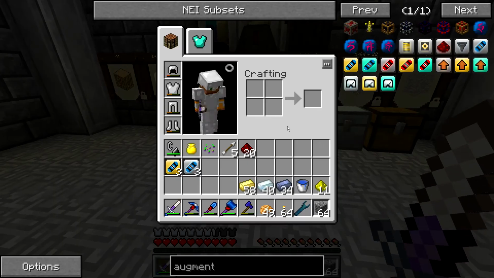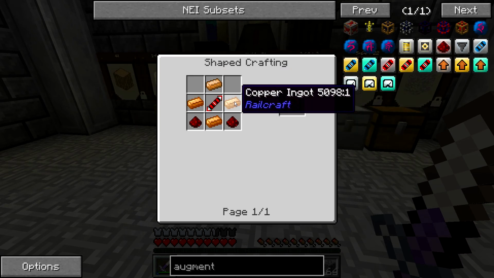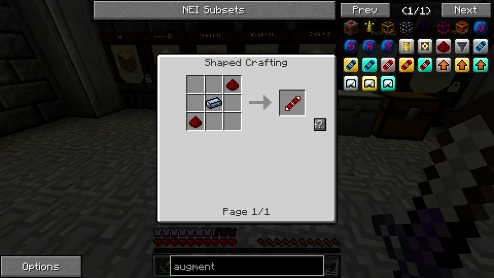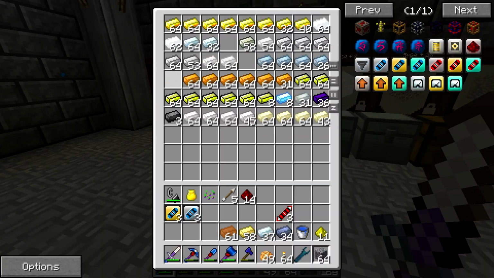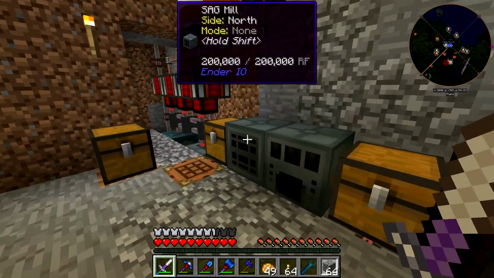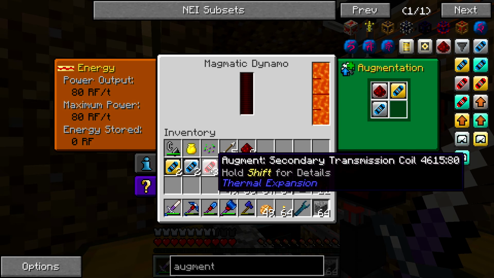So I'm gonna make 3 of these as well right here. For those we're gonna need 4 copper, 2 redstone, and again 3 of those. So we'll get 3 more of these, get some copper out of here, and boom, 3 more. So let's go downstairs and we'll put these in here. So augment, we'll put 1 of those, 1 of those, and 1 of those.